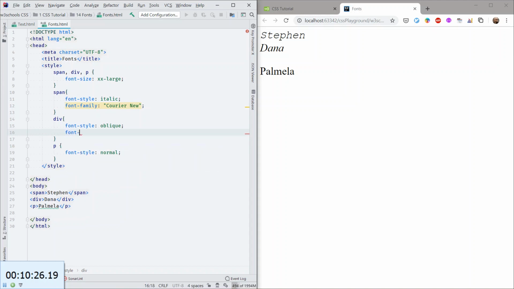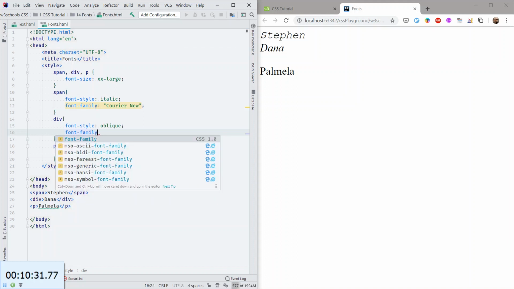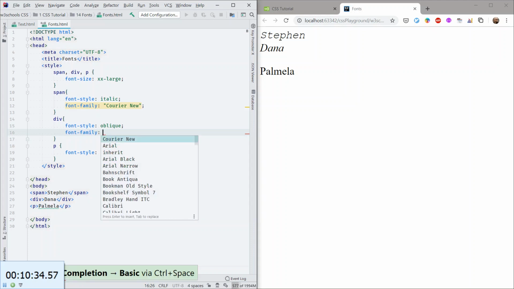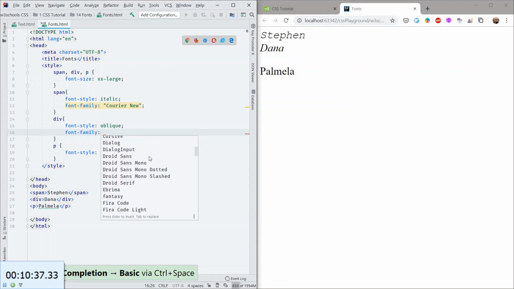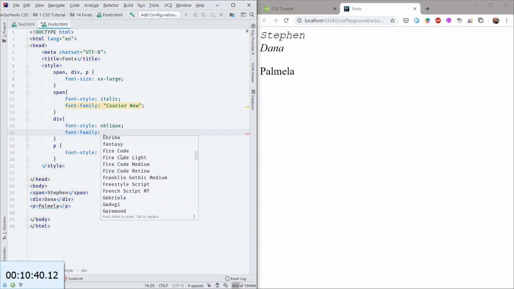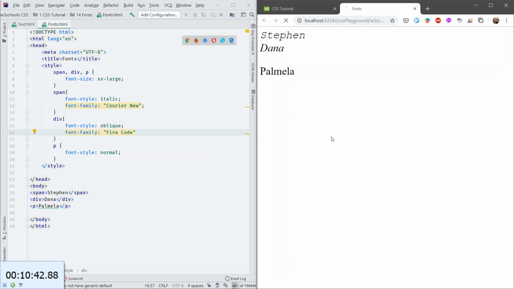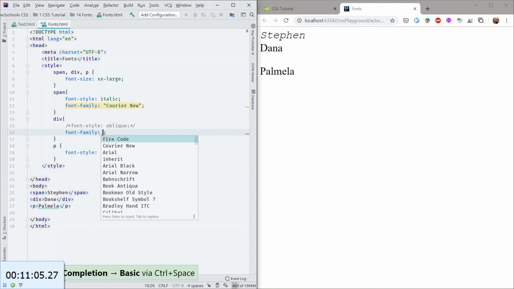So we just remembered something. Family. And we will do Fira Code, which is the one I use in my coding environment. So, and it doesn't do anything. So maybe here. Nope. Nope. Nope. What if I do the semicolon in here? Also nothing. So it looks like this one does not know the Fira Code. Oh, what a shame, what a shame.